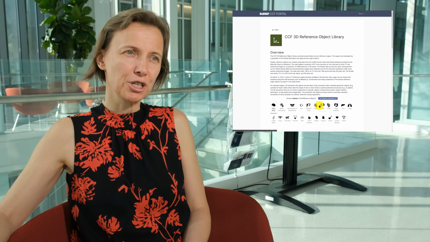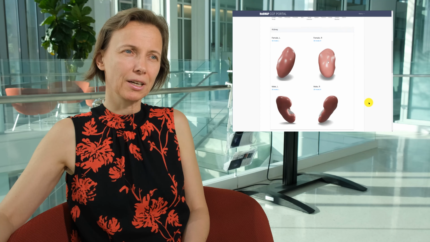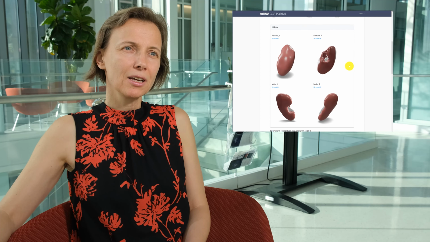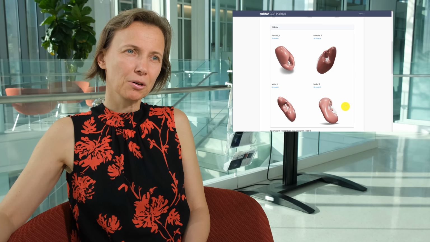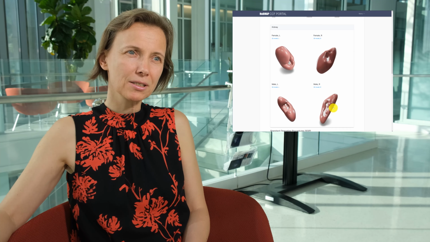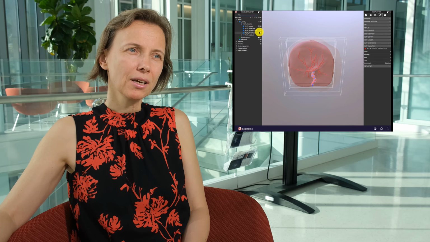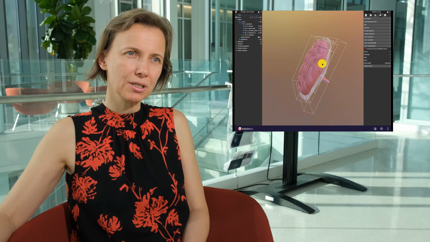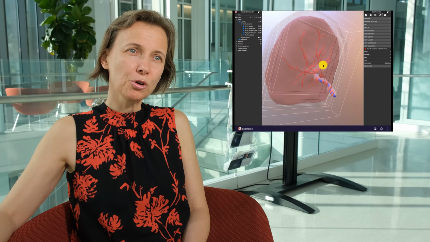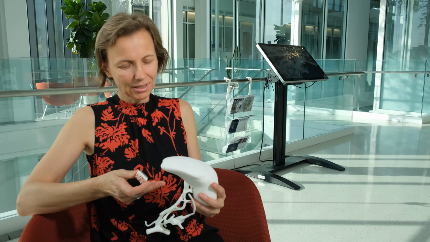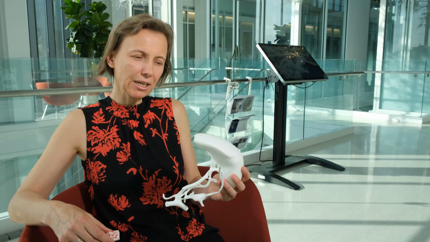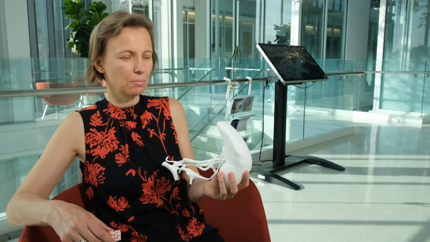And so we have constructed, in collaboration with illustrators and also with NIH experts, a so-called 3D reference library, where we now have more than 50 organs represented in 3D. And for those organs, we have major anatomical structures that then serve as landmarks for the registration of tissue blocks. Here you have the spleen of the Visible Human Project male.